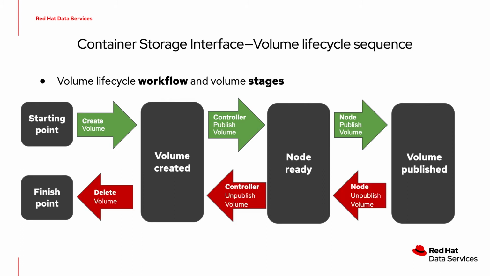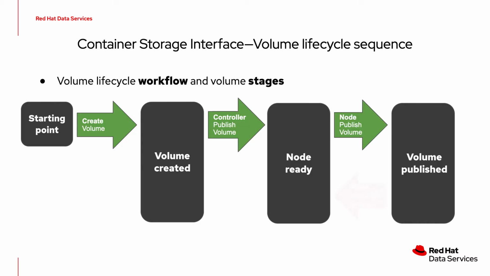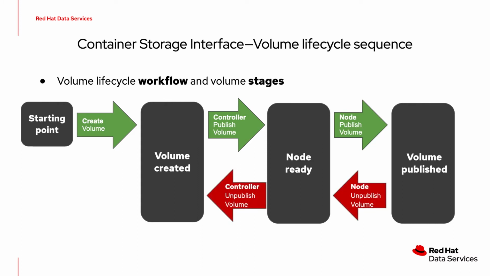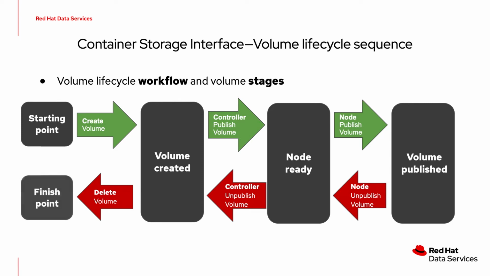So the reverse process is actually to clean it all up. So maybe you heard of this 90s song by Toni Braxton named Unbreak My Heart. And this is actually a similar thing. So now the volume was created and we are going to unpublish the volume. We're going to remove the bind mount. We're going to remove the volume from the node, and that's a controller unpublish volume. And then we get to the point that the volume needs to be deleted, which is the final step, and that's the finish point of the volume lifecycle sequence.